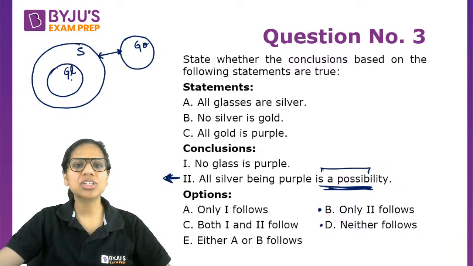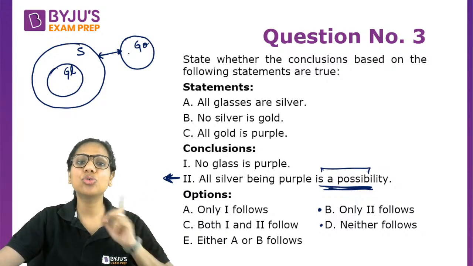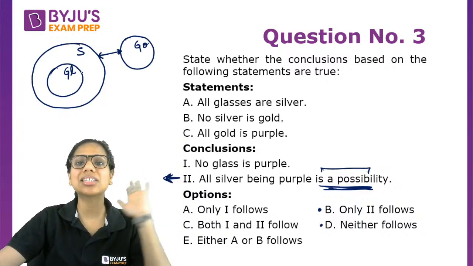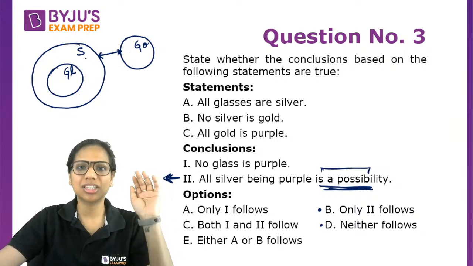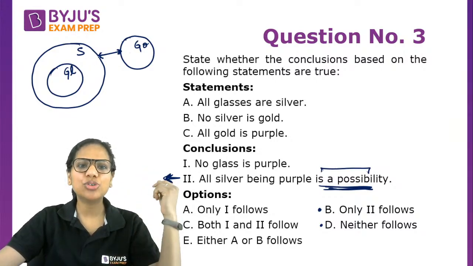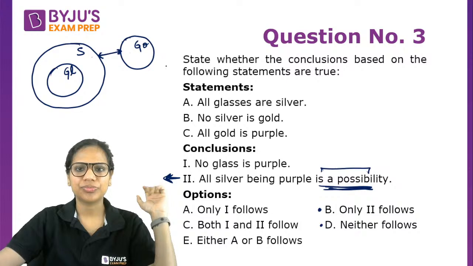It's important to draw this wall actually. Because sometimes, let's say if my statement said no glass is gold, that means the constraint on gold would in that case be that it can't be glass, but it could be silver, right? So that's why when you draw this wall very clearly, you realize, okay, what are the two constraints, what are the two circles that are related to each other, right?